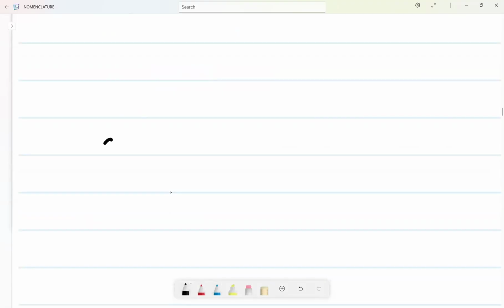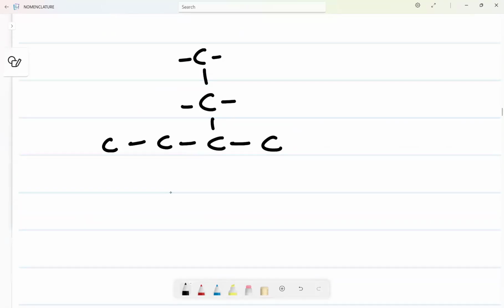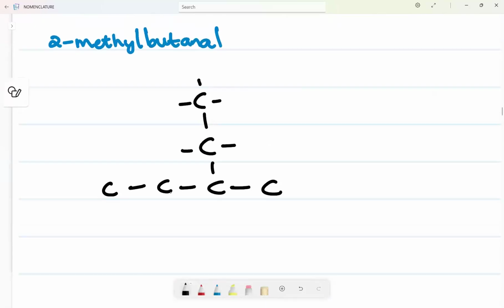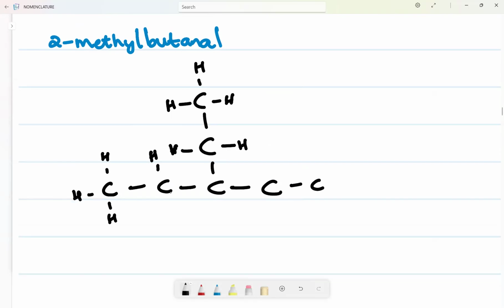We'll say, if I have C, C, C, C, that means C, C. It's been a while since we used this. It is not necessarily this, but it's fine. I'll just number 1, 2, 3, 4, 5, like this. I know this is a double bond to O. The reason I cannot include H here is because carbon 1 is already occupied.